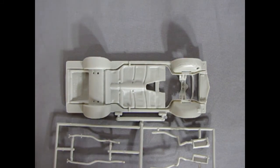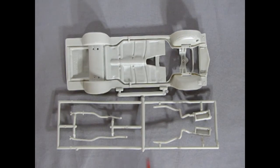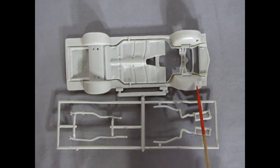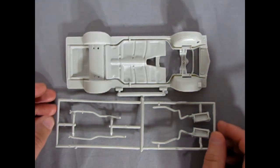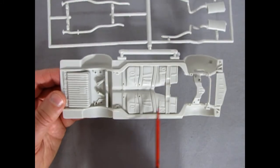Next up, we have our chassis pan, which is hooked up to these exhaust pipes. Here's our rear exhaust pipes with our mufflers and the front extensions — these bits would go up into your manifold. And then here we've got our chassis. If you're going to paint this with the red fenders for your 522 package, you can do that; you could also paint these in satin black. There's our little reservoir sitting here. As we turn it over, you can see the full frame in here and then our bits for the front steering.